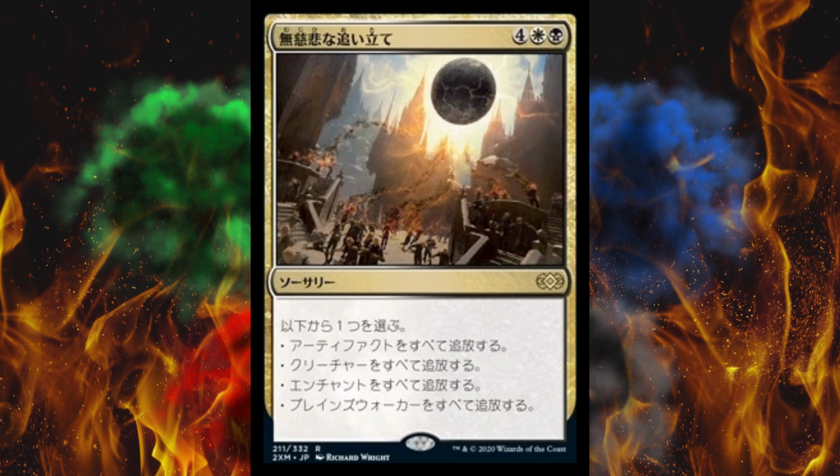So you get to choose one of the 4 following effects, and this is Sorcery Speed for 6. Exile all artifacts, exile all creatures, exile all enchantments, or exile all planeswalkers. That's about as flexible as you can get, and it gets past indestructible, but still, it costs 6.